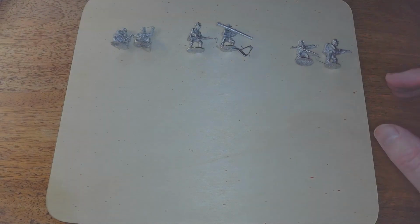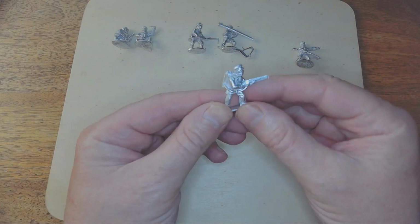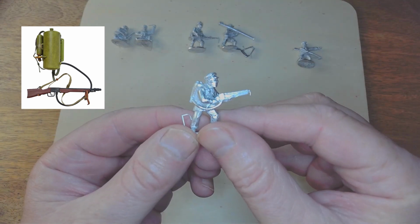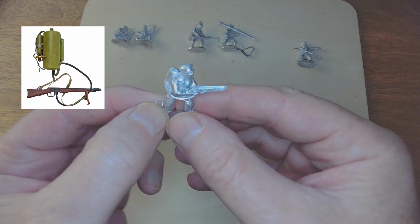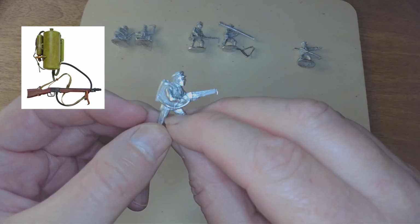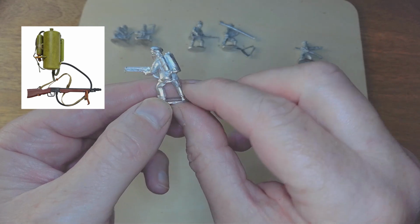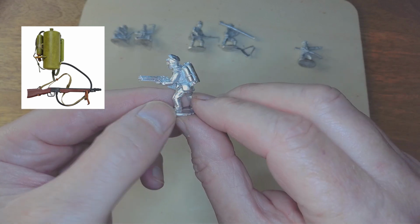Okay, what we'll do first is have a look at the flamethrower crew. Now, the flamethrower itself is a Russian-made type of flamethrower called the ROKS-2. As you can see on here, it's designed to actually look like a rifle, and the barrel, all the fuel and everything else, was designed to look like a rucksack, so we can merge on the battlefield and look a little less conspicuous. I would say what would spoil that would be the huge great big flame coming out of this end. But there we are. That's the ROKS-2, and that was the most common type of Russian-built flamethrower that was used in Korea.